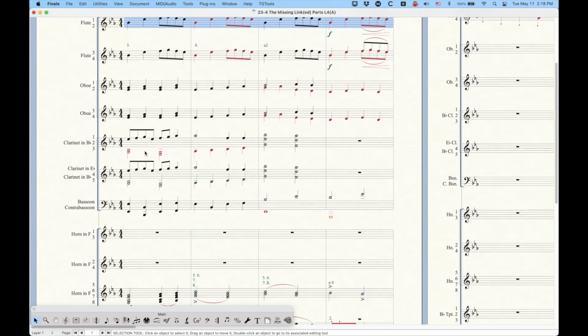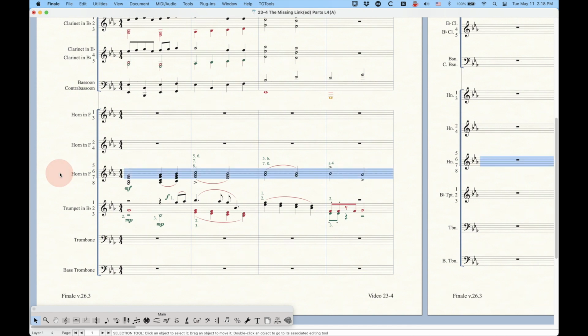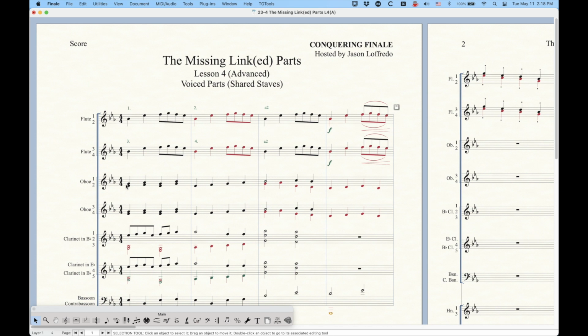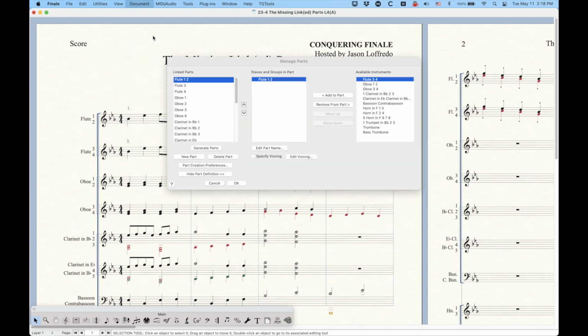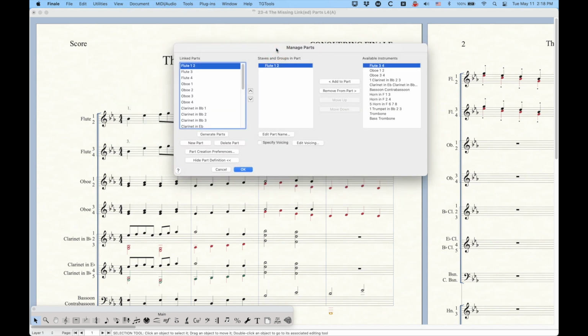I have all of these woodwinds and brass instruments, and you can even do as much as 4 or more instruments on a single staff. It does get a little bit complicated, and there are some limitations to this, so hopefully I can explain this in a way that will make sense to you, because it does get pretty involved and pretty confusing pretty quickly.